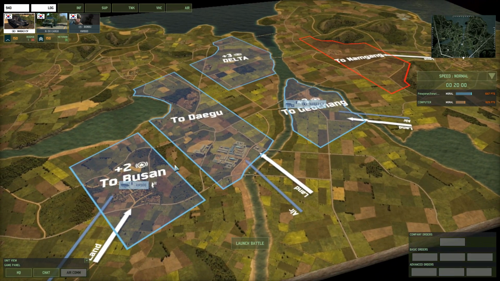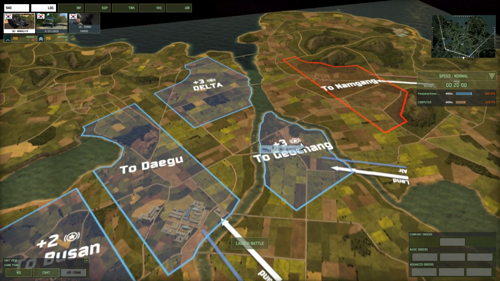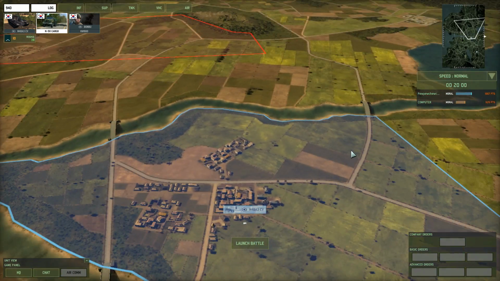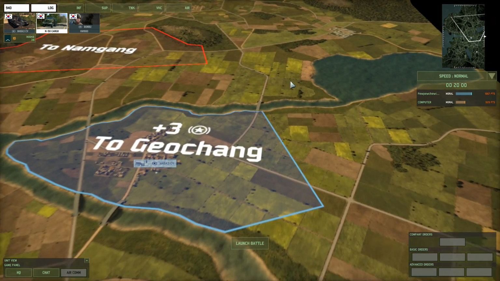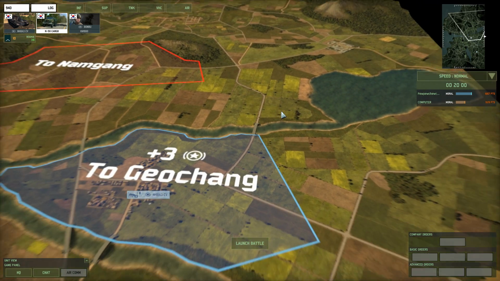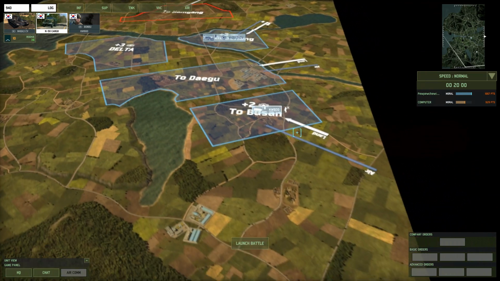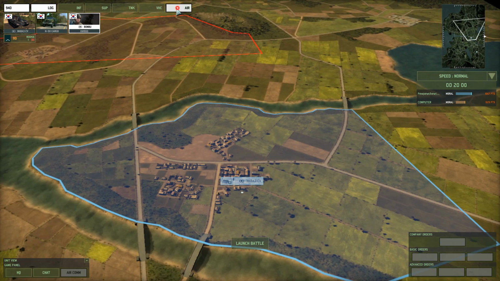I think I'll go with Geo Chang and Busan, because that'll give us two air pathways and two really nice land pathways. And furthermore, I think I'll just put some troops in Delta, and I think that'll be the best optimal battle strategy, because that'll give us a nice land reinforcement zone from here. But I don't think we'll be able to use the air reinforcement zone from here, just due to the fact that it's a little risky calling in the planes, because they have to circle all the way around, and this will be our air pathway, which will be really rather handy. So let's go with that.